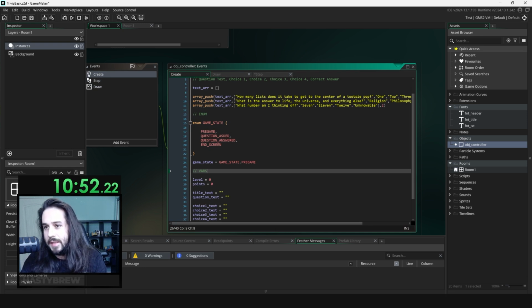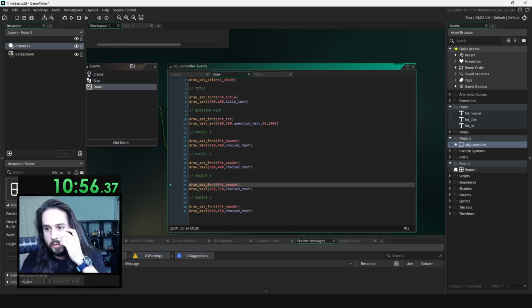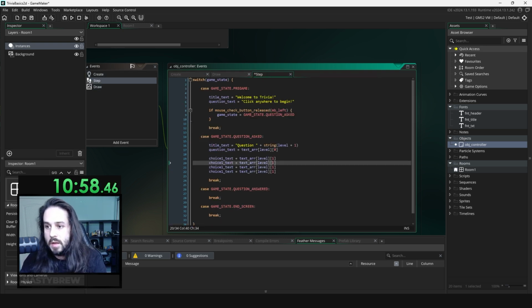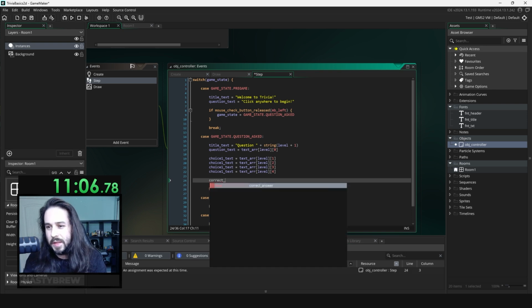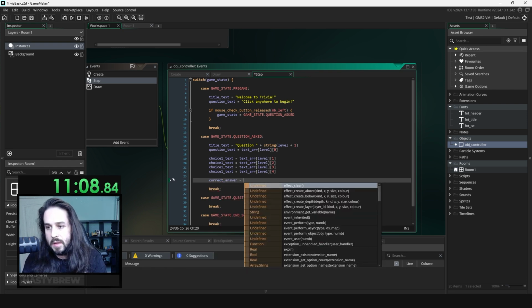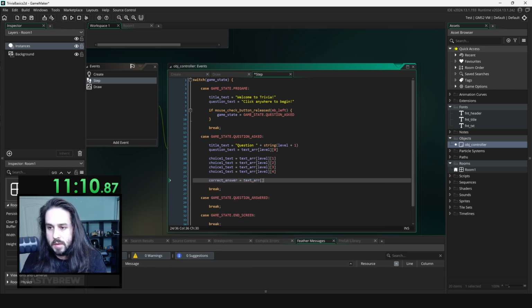And I like doing it this way where 1, 2, 3, 4 is also the first, second, third, fourth position. If you can make it intuitive like that, you should definitely do it. Okay. We're also going to set the correct answer right here, which is just that. Okay.